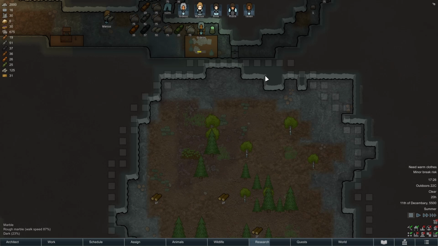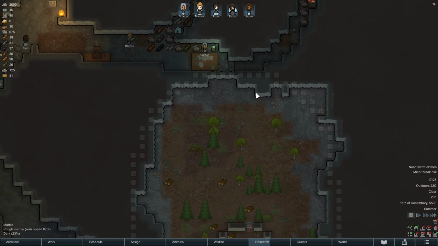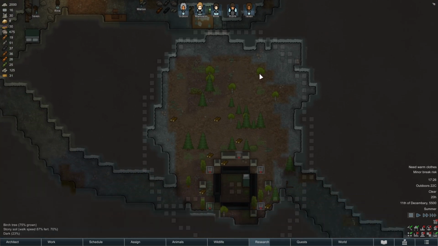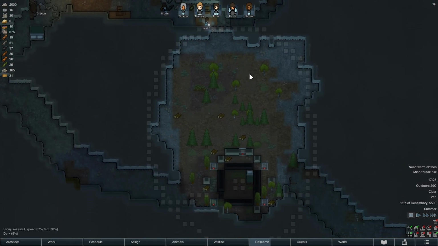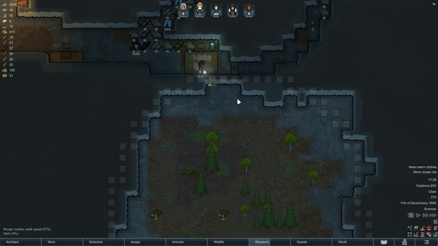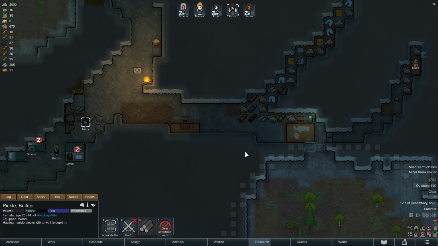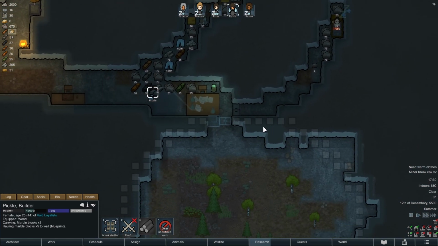When night comes around, we can set these 3 marble blocks to be mined as they are adjacent to both indoors and outdoors. And I think these ones are the best to start with. With the mistake of having them being mined out right before bed, the colonists go right to sleep without having time to replace these spaces in the walls. So to fix this, we can wake up Pickle and do just that.